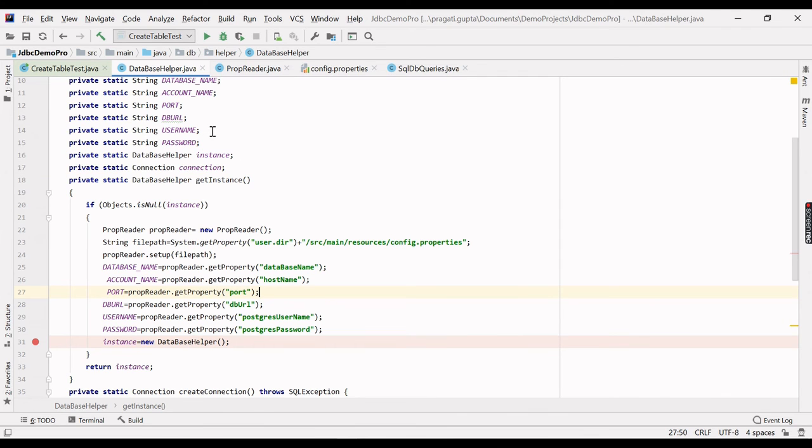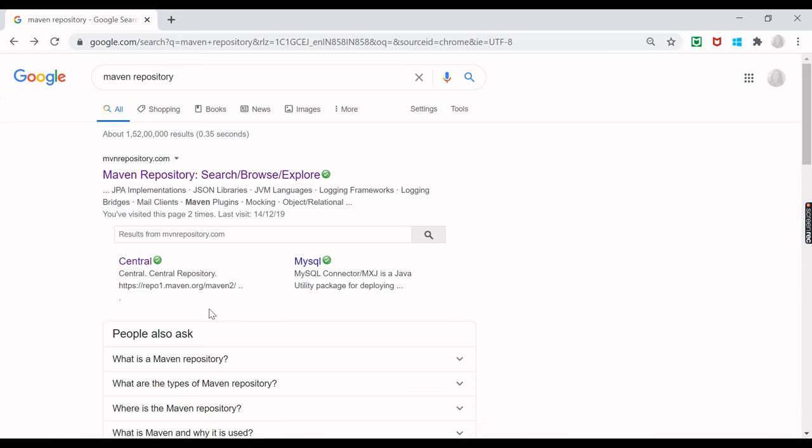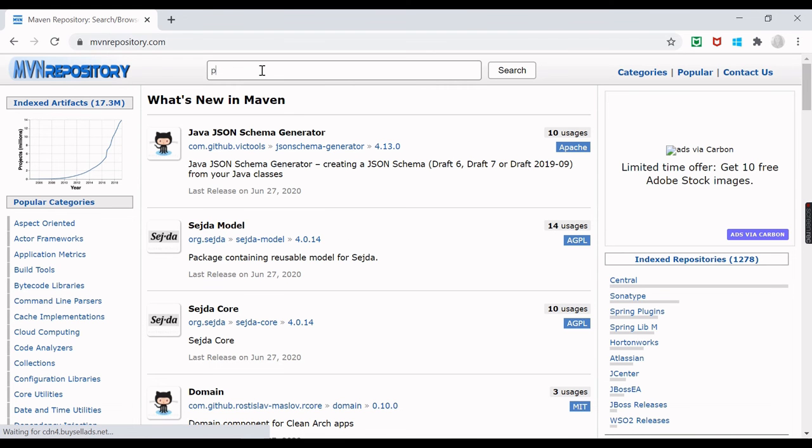As we did for SQL Server, where we added one driver for SQL Server, we will do the same for PostgreSQL as well. So let me open the browser first. Go to the Maven repository and type PostgreSQL.